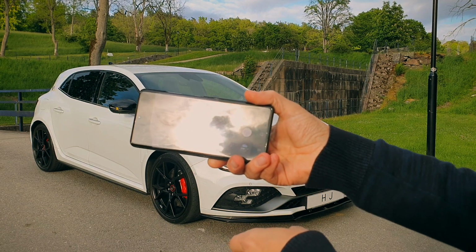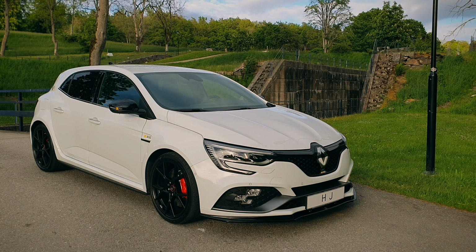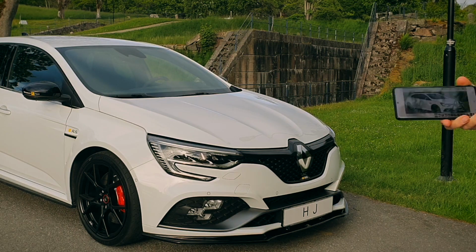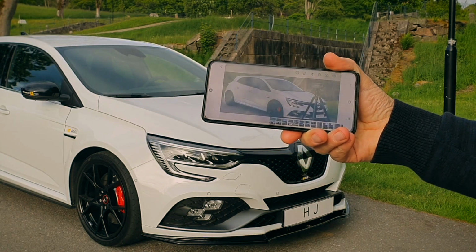So I will walk behind the camera right now just to see how it will look. So now I'm quite well behind the car, and of course you can see my camera in the middle of the image, but that's not really the point right now. And then I take a photo like that. So, you see, here I've filled up the frame as much as I can, and the sun is in the right position.